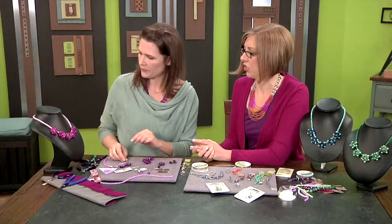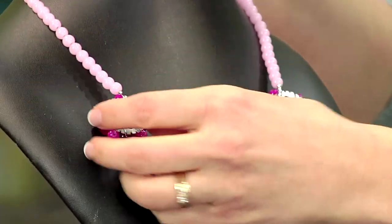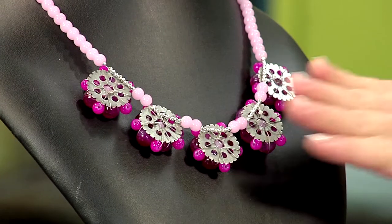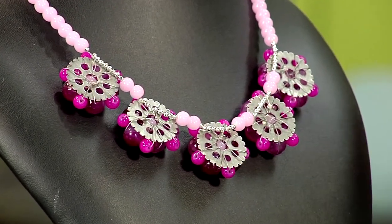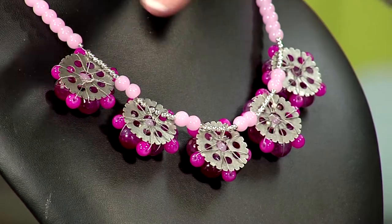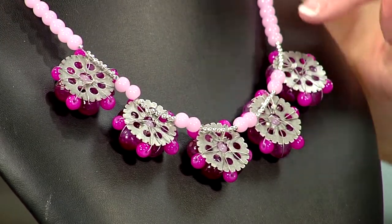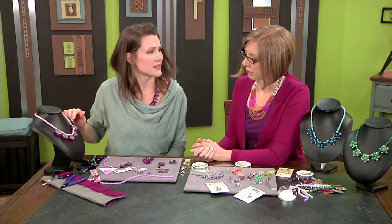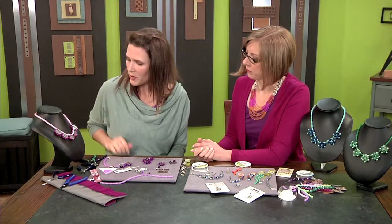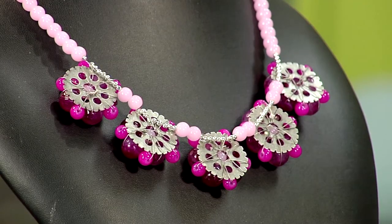Let's take a look at the back of the finished necklace to see the way that spacing helps it drape. It looks so nice and finished even on the back. You just want it to be comfortable, flat, and you have to find the right sizes of rounds. It's just round beads in different sizes that make up all of this necklace except for the gears.